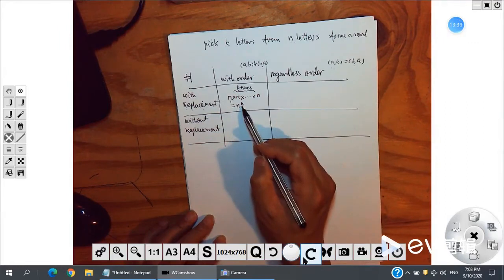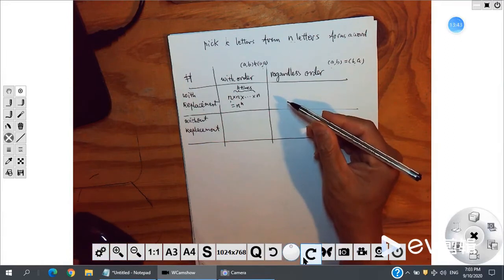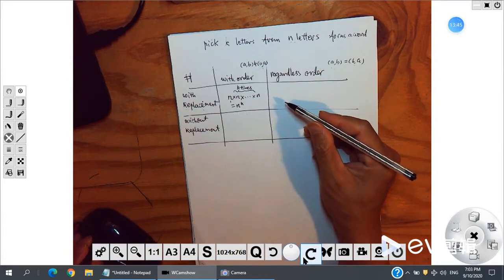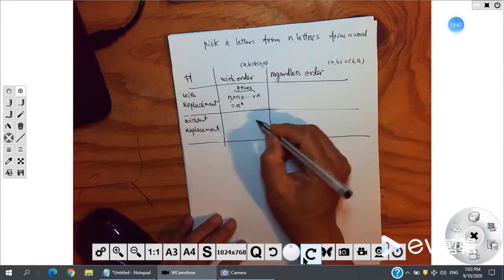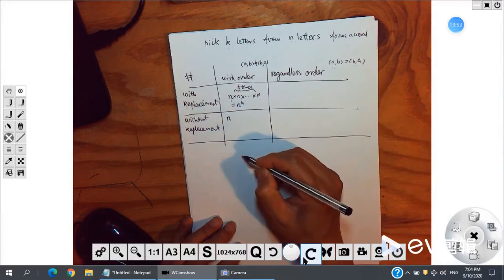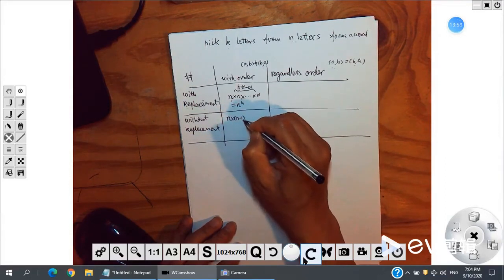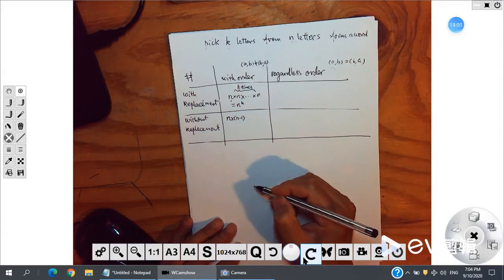This is a very big number, and this is the case with replacement. Without replacement, for the first letter you have N choices. The second one is N minus 1, because you already removed one letter.